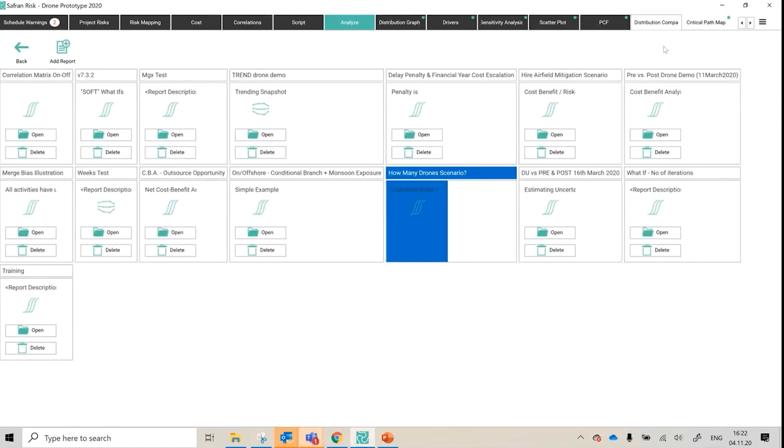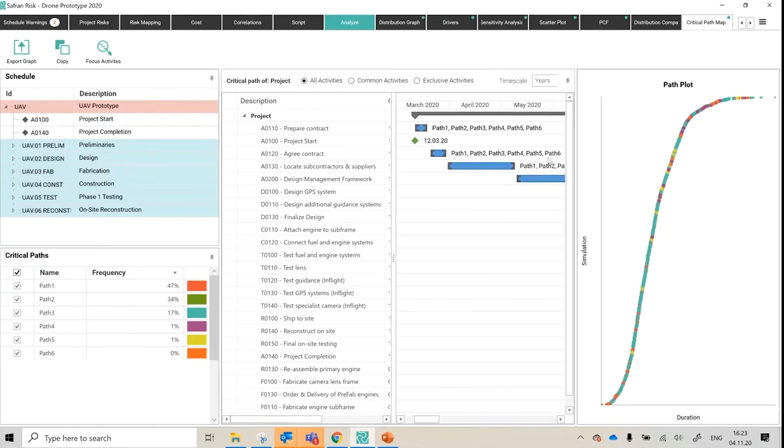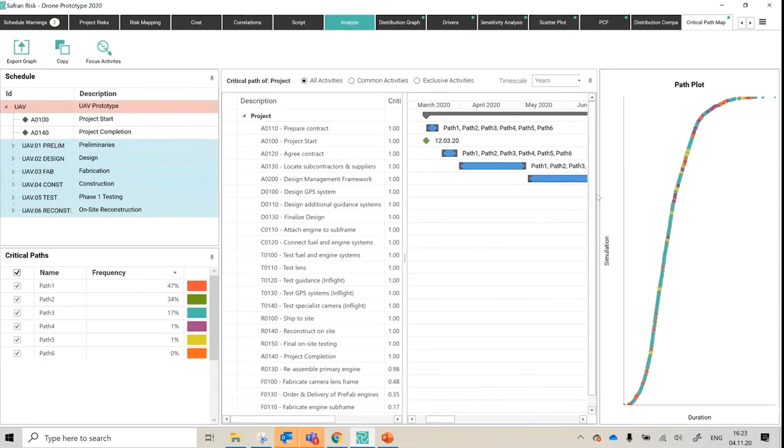Okay, I'll move to critical path, and that pretty much will conclude the training, I think, unless there's any final questions. So the purpose of the critical path map is to offer an alternative method to exploring near critical paths. So the first thing that you'll see, or should see, is if you have more than one critical path or near critical path, they'll show down here after you've run a simulation. So I've got path 1, 2, 3, 4, 5, 6, and of 2,000 iterations, the sequence of events of path 1 was adopted, or the sequence of events in path 2 were adopted 34% of the time, and so forth.